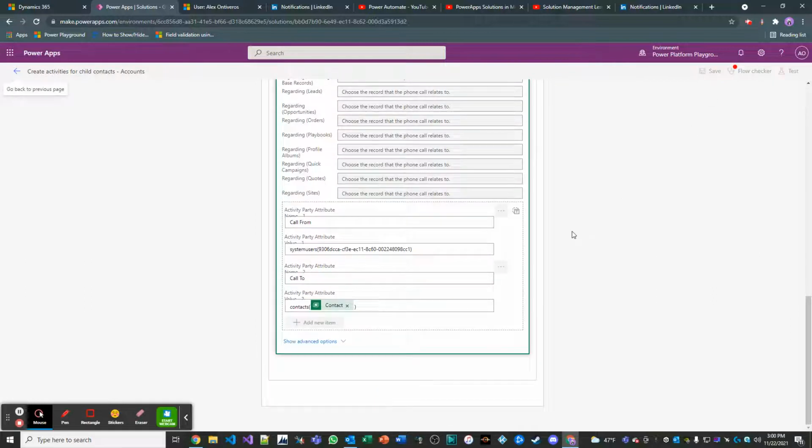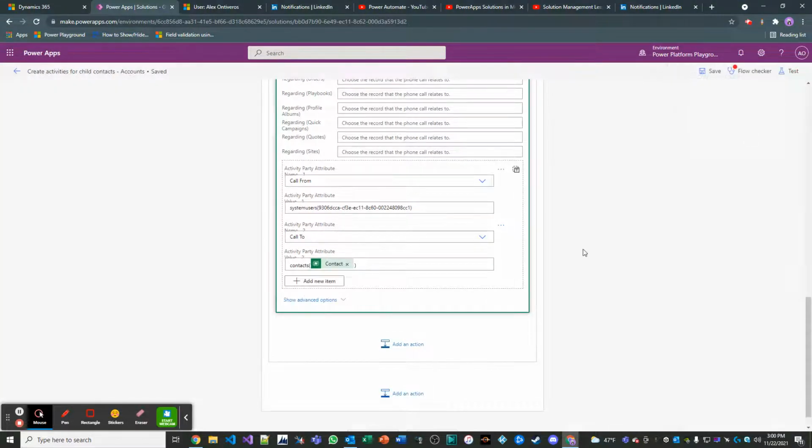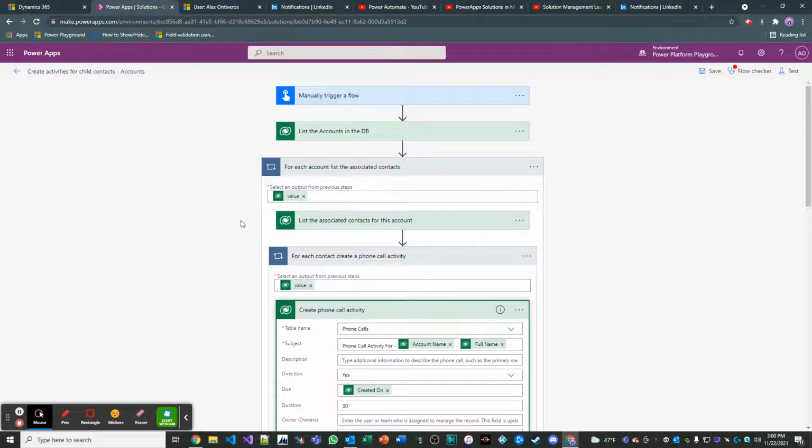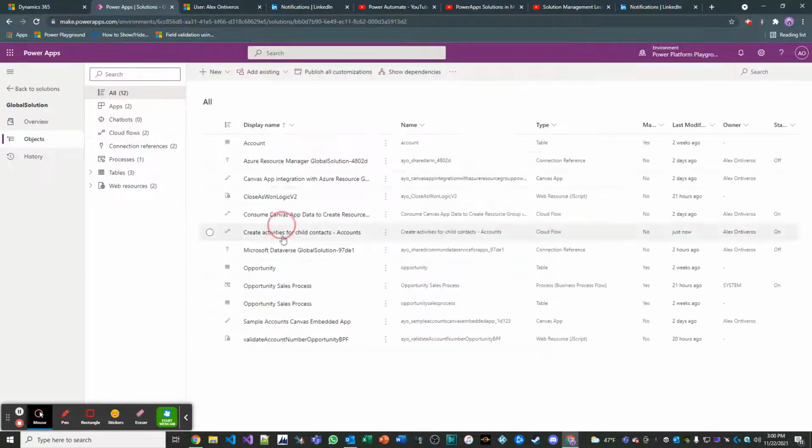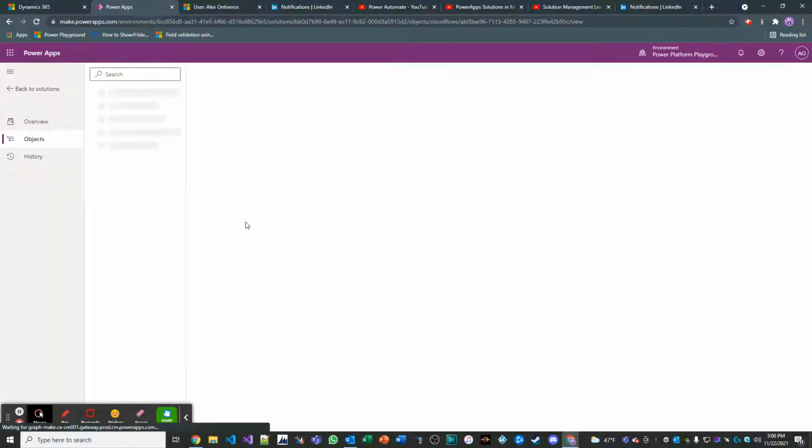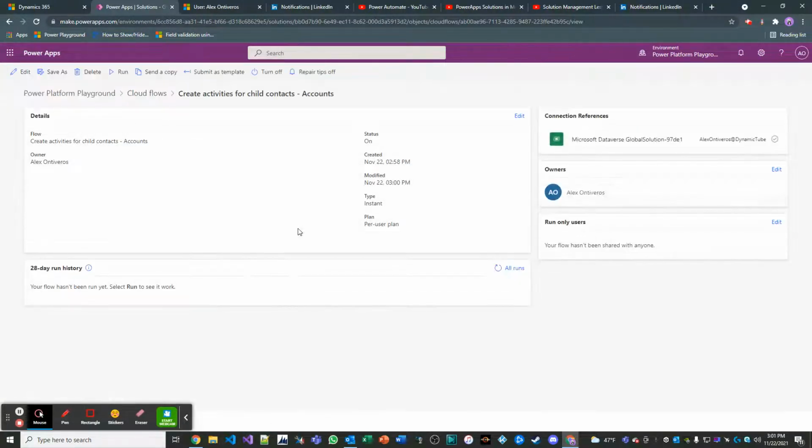Now, before we run this and see if it actually does what it's supposed to do, we're going to go ahead and get out of here for a second. Let's go back in. Create activities for child contacts accounts. Okay, hasn't run before.